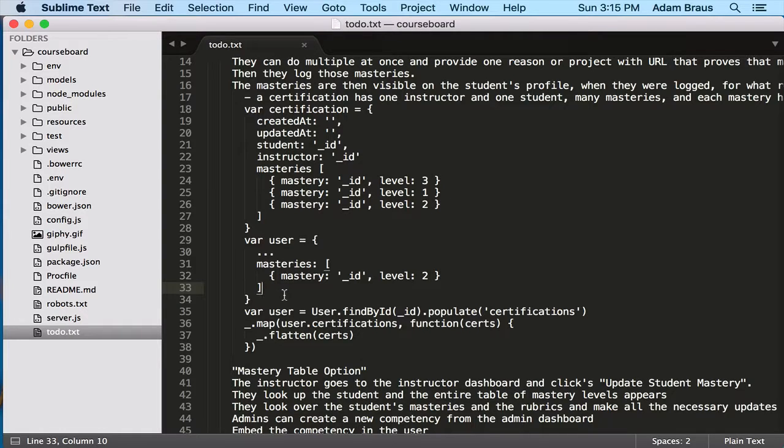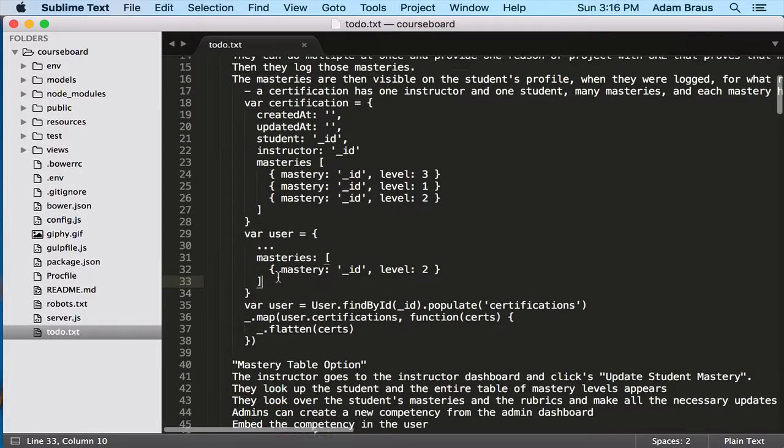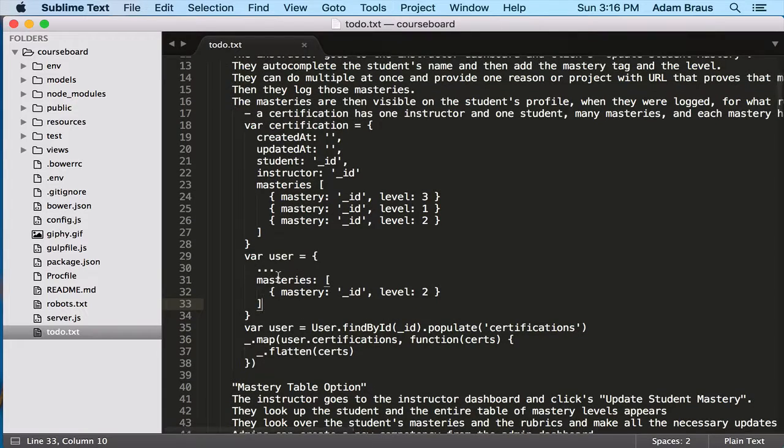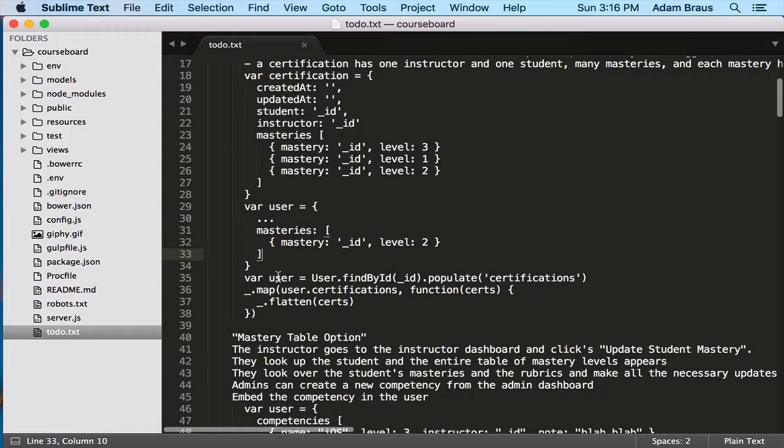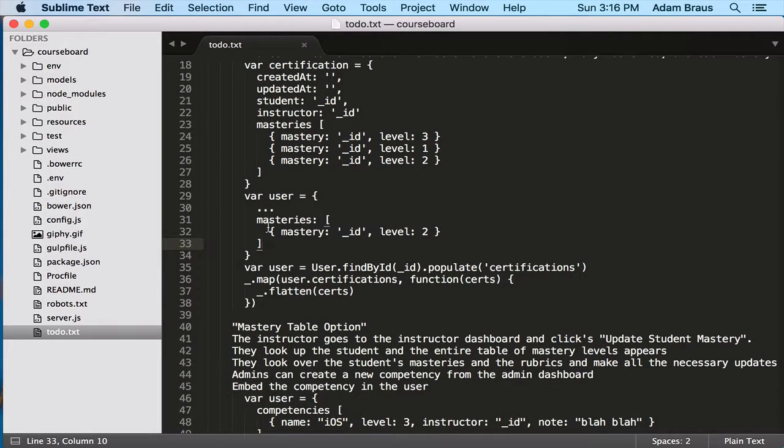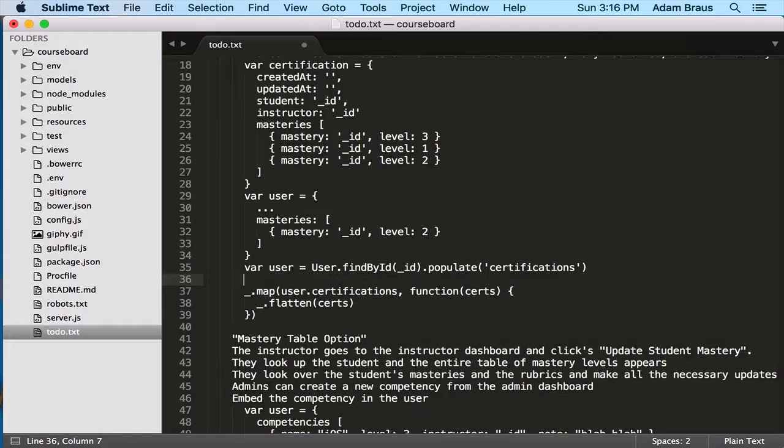And that kind of denormalizes the data a little bit, because what if you go and edit a certification later? Then I'm going to have to edit the user's mastery to match when the certification changes. So that would be really hairy, but in a way kind of the ideal situation, because you're getting all the certifications as the student is leveling up, but you're also getting all the user masteries right there, ready to go. Whenever I would load a user, I wouldn't have to do this crazy map, flatten, concatenate stuff. I could just say user.masteries, and that would already give me this array of objects.